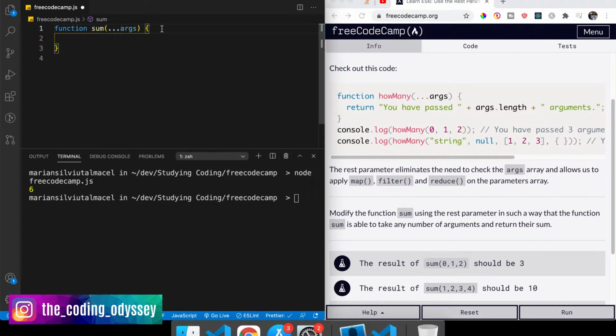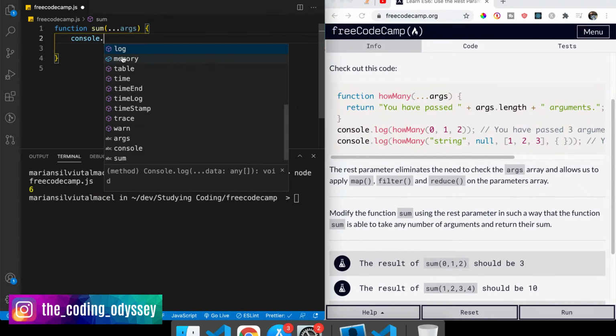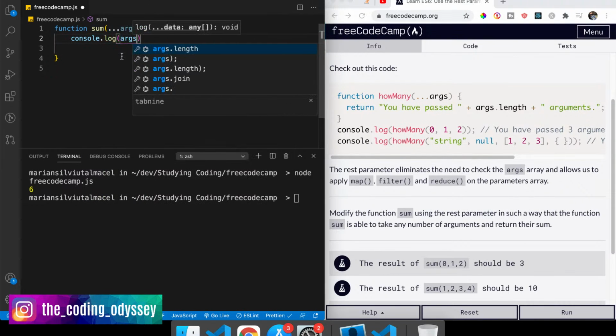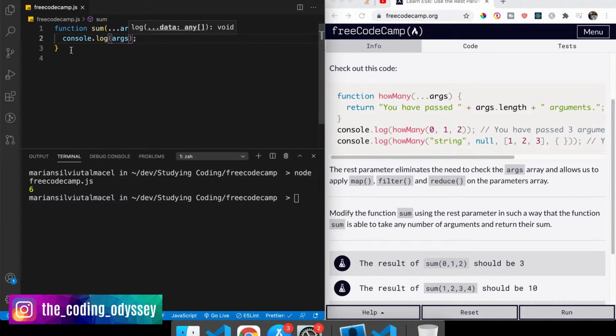So now, if I say console log args, and this is the array, and I say sum of 1, 2, 3, you will see that when I run this program, it will log to the console an array with the numbers 1, 2, 3.